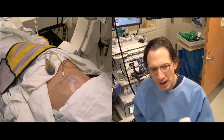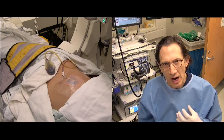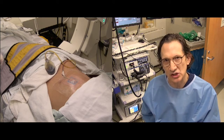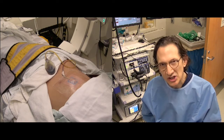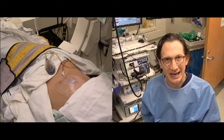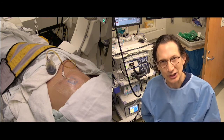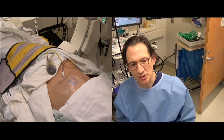But as I mentioned, probably the more important issue is that he continues to have discomfort, chronic discomfort to pain in the right upper quadrant. And I think that's the stones, because he has a chronic cholecystitis due to the stones that remain in his gallbladder. So the question is not just an internalization. The question is, is it possible for us to endoscopically remove those gallstones internally and then maintain drainage internally using a lumen-opposing stent? So that's what I hope to be able to show you today.